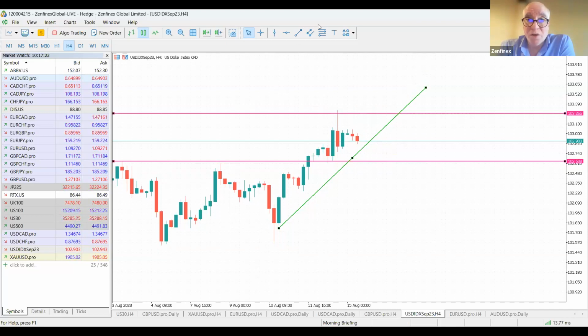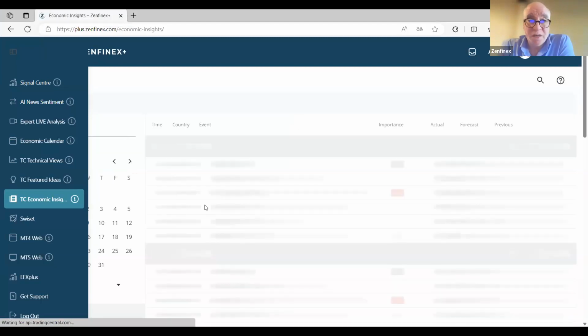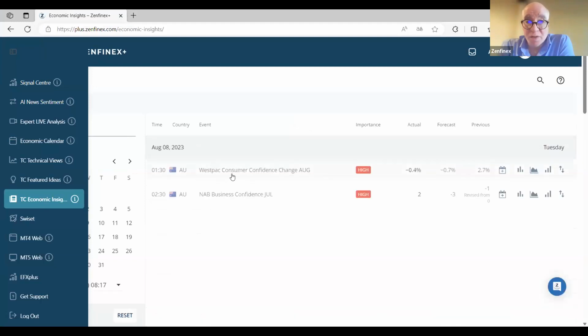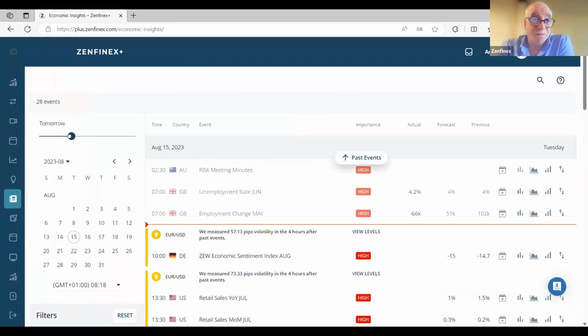I'm now really just going to go over to the Plus Zen for Next portal, because those of you who watch my webinars on a regular basis know I use the calendar a lot. What I want to do is see if there is any news coming out. I'm not talking about news reports, for those who are new to trading, but economic reports. These are scheduled reports that are produced by central banks and governments to give announcements. Let's have a look at this week, and I'll try to explain those a little bit better for you.